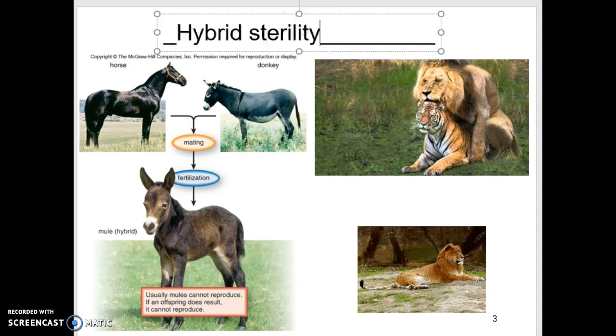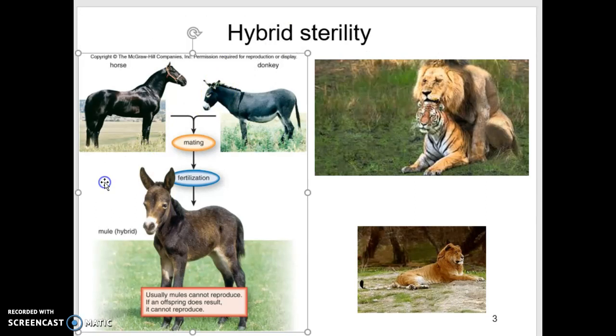Okay, so mating can happen. The two individuals get together, the male and the female reproduce, the egg and the sperm combine, but their offspring is not fertile. They're sterile. So you take a horse and a donkey, they can mate, they can produce an offspring called a mule. The mules are primarily sterile. You don't have mules breeding to mules to get more mules. You use horses and donkeys. Horses and donkeys are different species, very closely related, but they can reproduce. Now, naturally, they're probably not going to find each other in the wild, so we are skewing this a bit. But when they reproduce, they have a mule.